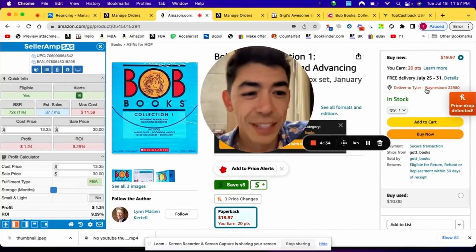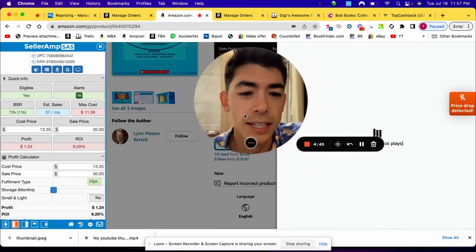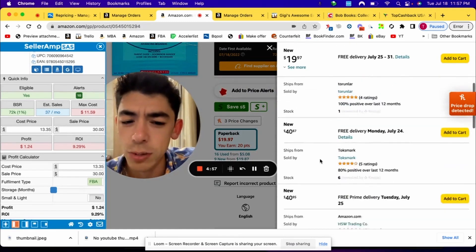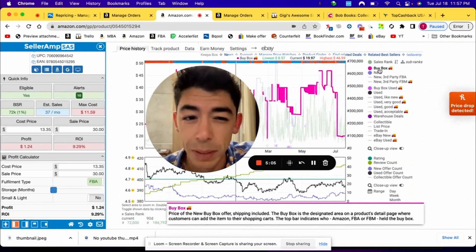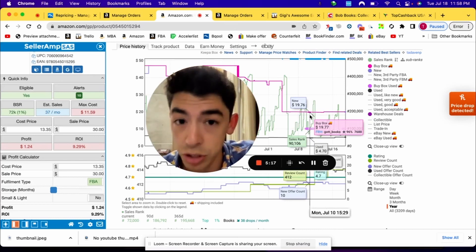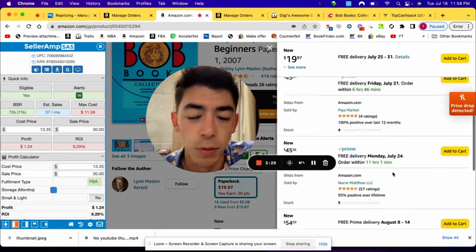If we go back to the Keepa chart, you can see there's somebody in the buy box right now at $19.97 — that's brand new, but it's not a prime seller; it's sold by and ships from Got Books. If we click the new button, there's just one seller at $19.97 with $71 in stock, which is quite a bit, and one other person with basically 0% feedback at $19.87, then it shoots right back up to $40. It's interesting that someone came in with $71 in stock, and you can see on the Keepa chart — if you include the pink buy box new price line — that when they came in, the buy box price dropped. Even though they're not a prime seller, they're the cheapest option. For prime offers, there are a few people sitting right around $40 to $50.